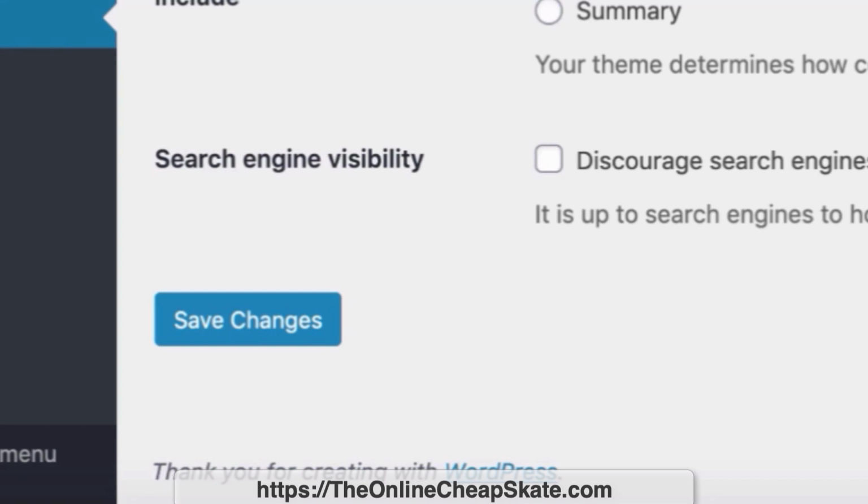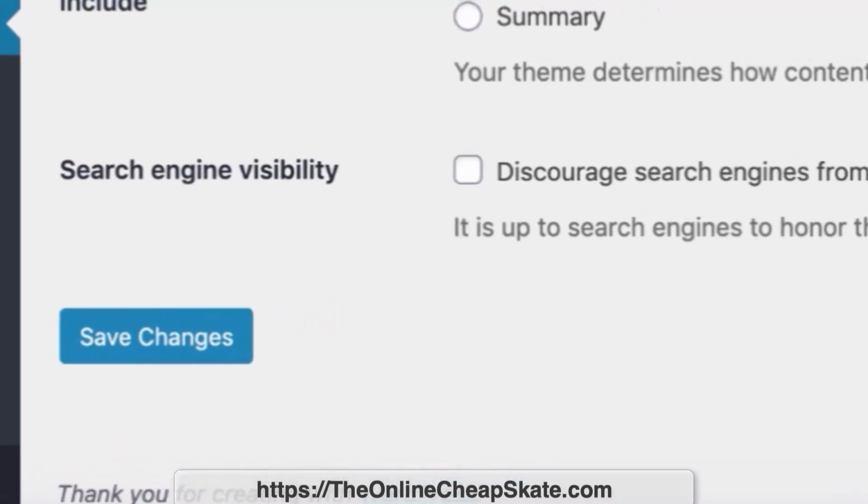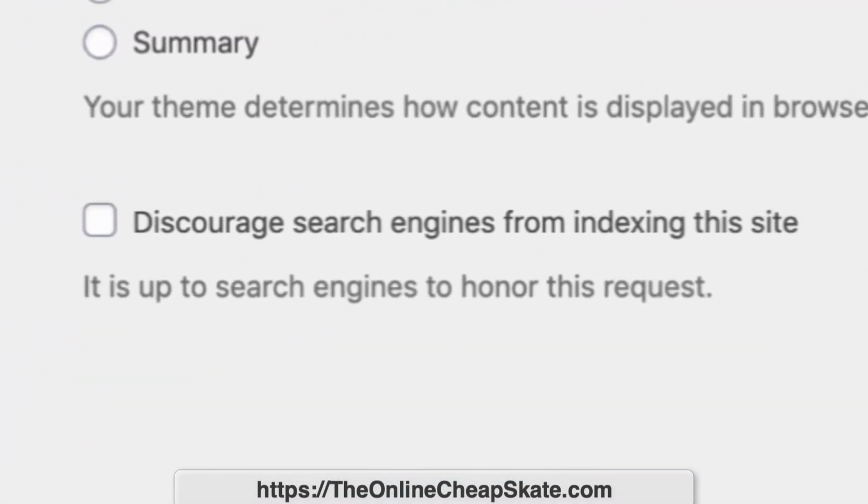Fortunately, with our installation at Bluehost, it was automatically unchecked, but I cannot tell you how many times I've seen developers turn over websites, or consultants on sites that are up and running, that have this box checked, because oftentimes out of the box, WordPress has this box checked depending on what version you installed. So if your box is checked, make sure you uncheck it and then click Save Changes. It says right here, discourage search engines from indexing this site. Why would we want to do that? We want Google to love us, and we want this box unchecked.